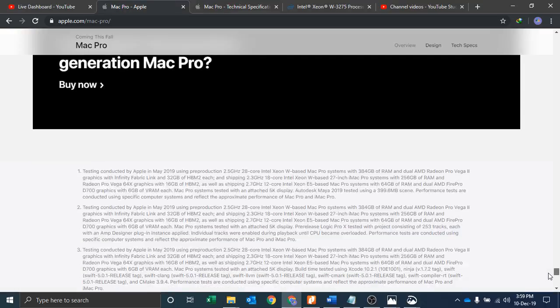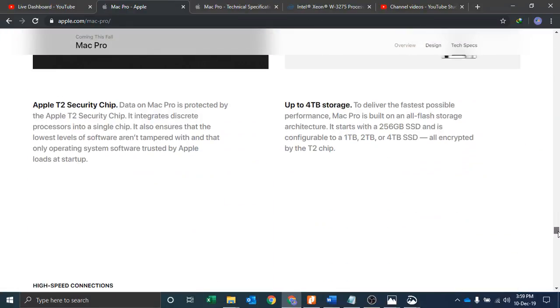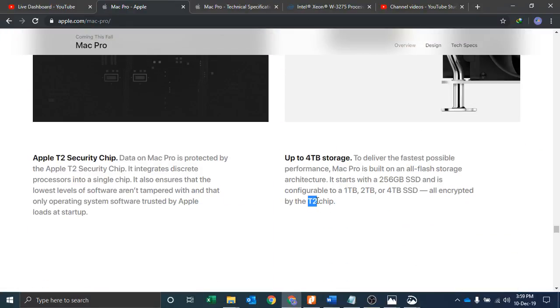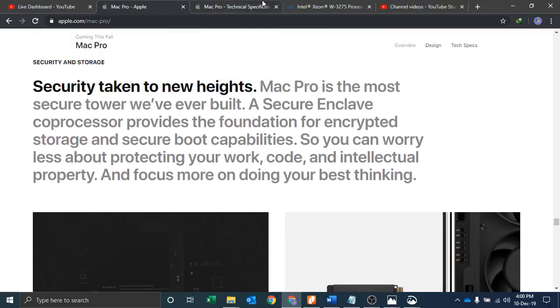If you see here, this is one of their best features, the T2 chip. Basically it encrypts your data, and it helps you prevent unauthorized access. You don't have to worry about theft of your data. Okay, so this is all about storage and this encryption technology.